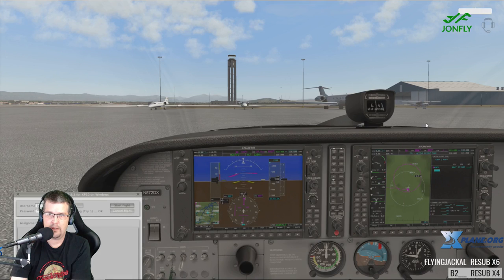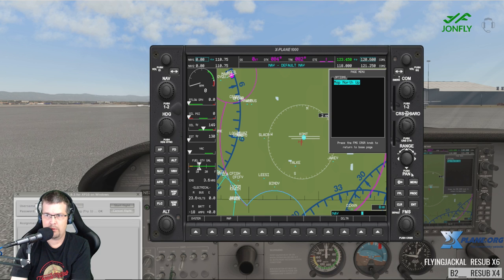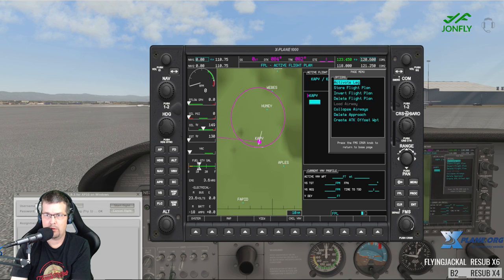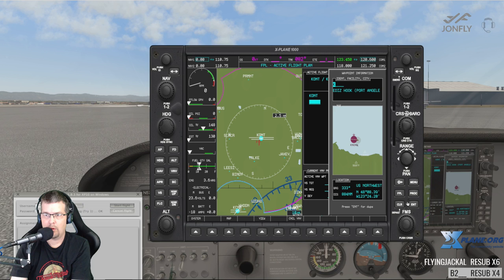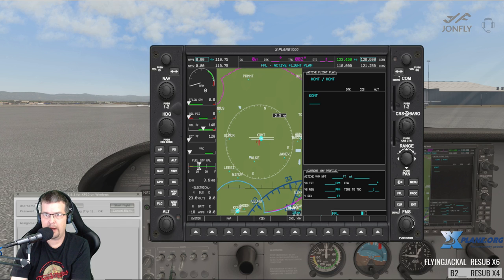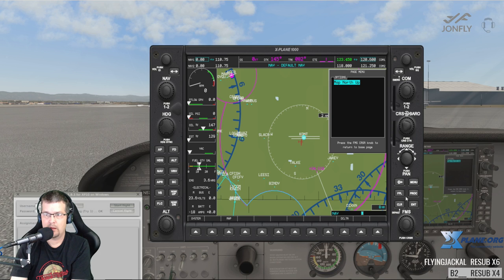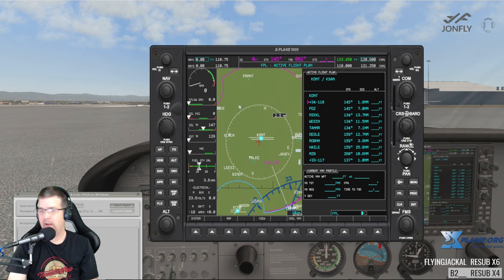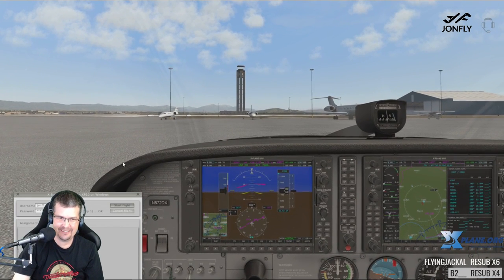Now that's there. So now we'll come down into our G1000 and we'll go flight plan menu, flight plan menu, delete flight plan. And then we'll go, there we go. Now the outer knob, or inner knob. Oh, there it is. Inner knob. Select. Bam. Now, there's all of the flight plan inside the cockpit. So now the question is whether or not Pilotedge will give me actually what I filed. Should be.